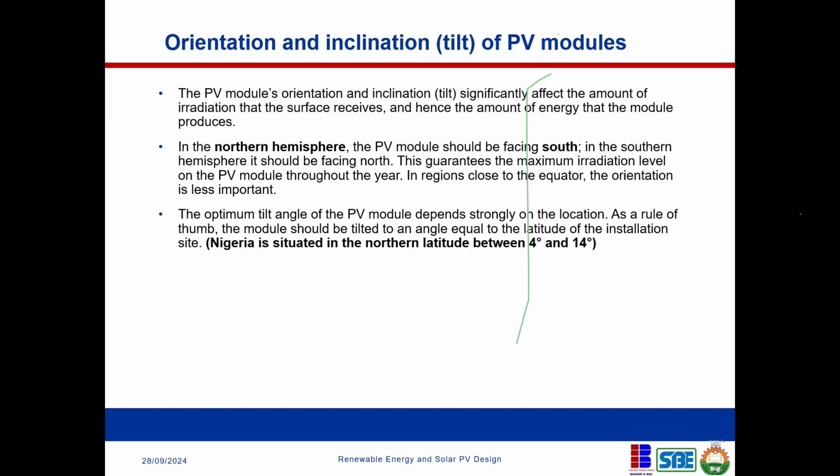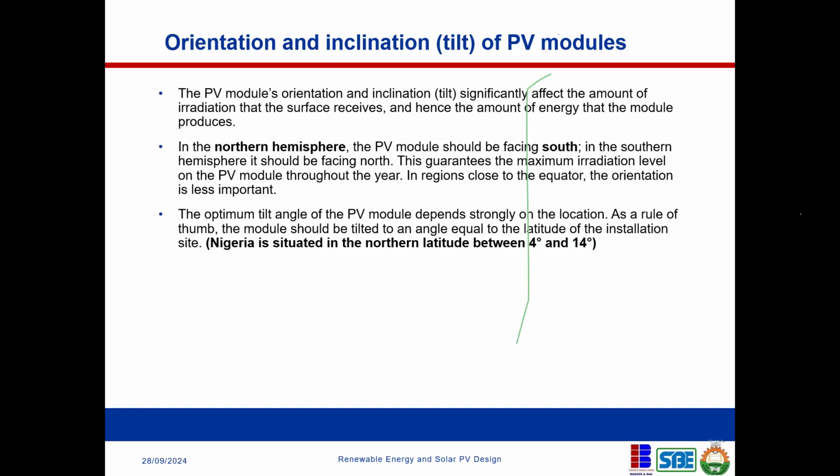Now, there's what we call azimuth as well. When I say that your solar panel should face south, it does not mean that you should just face all your solar panels due south, point blank. Sometimes you also need to look at whether it makes more sense to put it southwest or southeast. I mean, just tilt it a little bit southwest or southeast, depending on the location. And that's what we call azimuth. However, the solar panel should be facing south, either south, maybe somehow oriented toward the southeast or southwest, or just south-south. But however, it should be facing south.